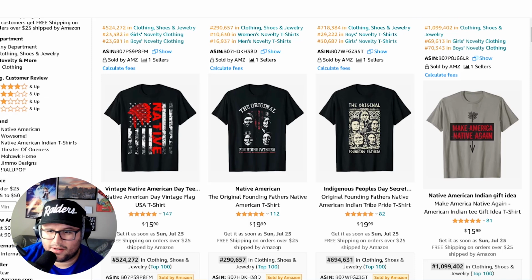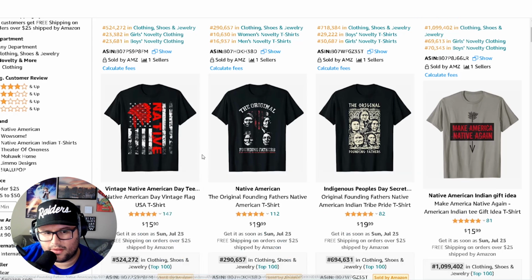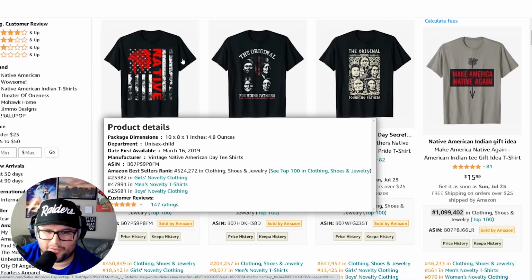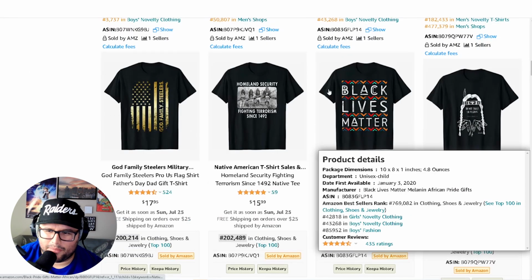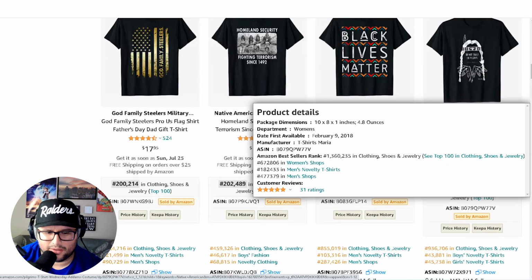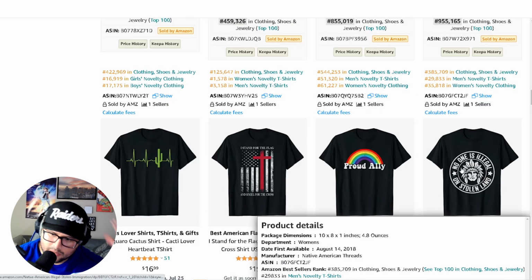So you can see some of the sayings in here. Make America Native again. And then you have an American flag. It says Native. And then you have the headwear that they wear. I don't want to mispronounce it, but you'll see in the old Native American pictures someone with the feathers on top of their head. As you come down here, Homeland Security, you're going to see Native American people here. Go down a little bit more, you see an image of a Native American head with the feathers around the neck, and a little saying inside of there, and you can see this little illustration right here.